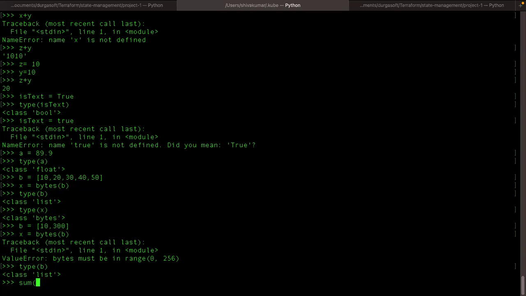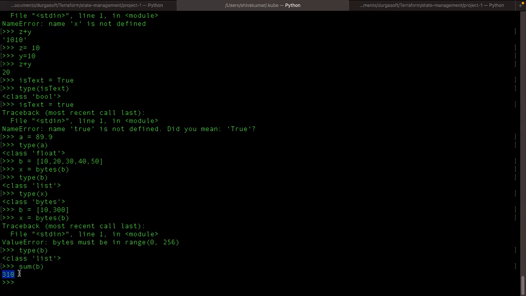If you take sum of b, it will be summing up and this will be an integer, but we cannot directly convert this into the int type. b is a list type that contains multiple int values, so how can this list be converted to int?